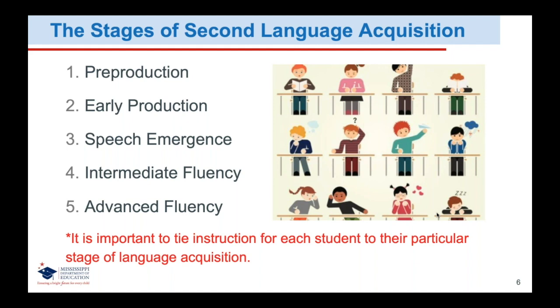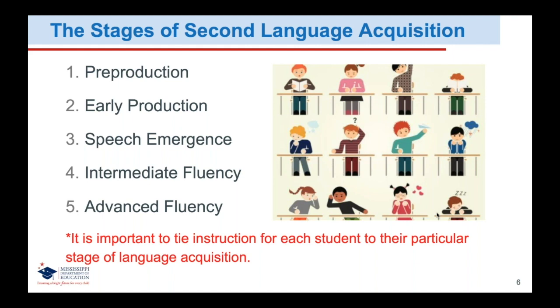And we see this. I've had many teachers say, my EL student never says anything to me. They don't say anything to any of their peers in the classroom, but their parents tell me that, in fact, they do talk at home. So we know that this is part of that stage of second language acquisition. And that silent period can last anywhere from a few hours to several months, and it varies depending on the student.